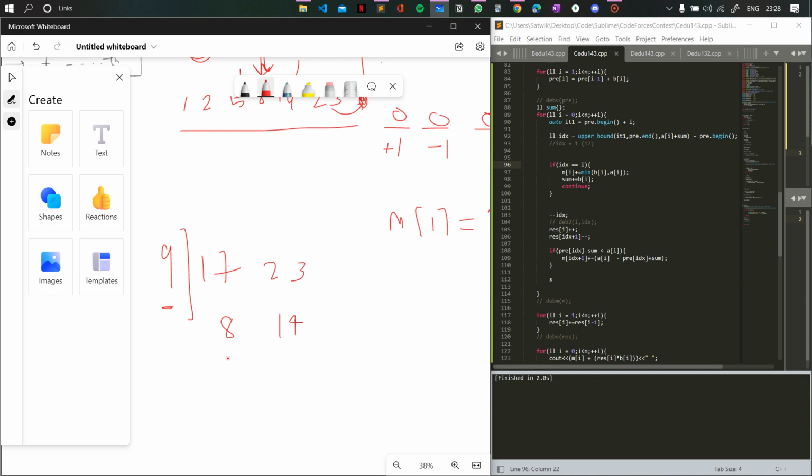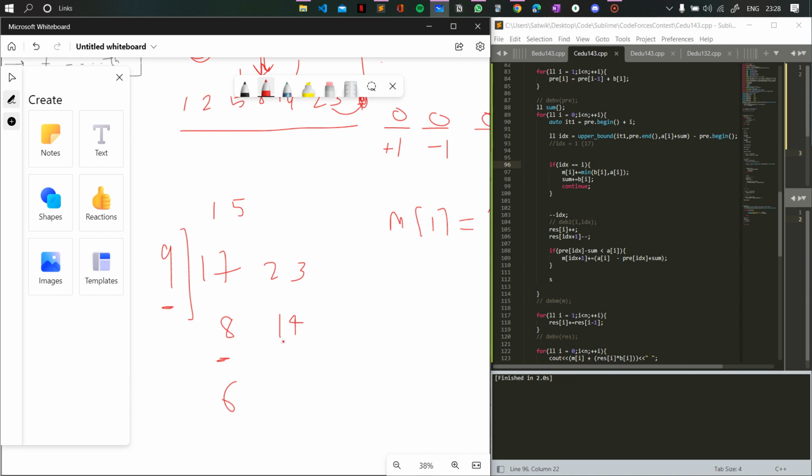So if for this the key is 6, for this the key would be 15, and for this the key would be 14 plus 9, 23, right? So that's why I did this. And okay, so 8 plus 9 is 15. Sorry, 6 plus 9, right? 6 plus 9 is 15.